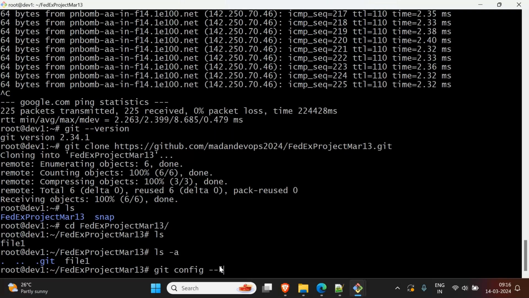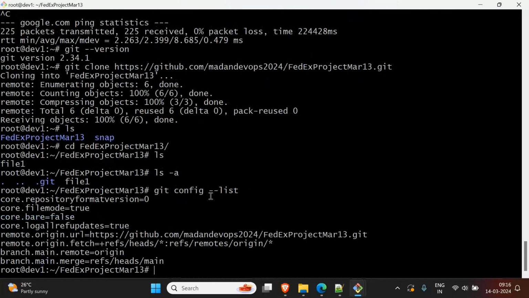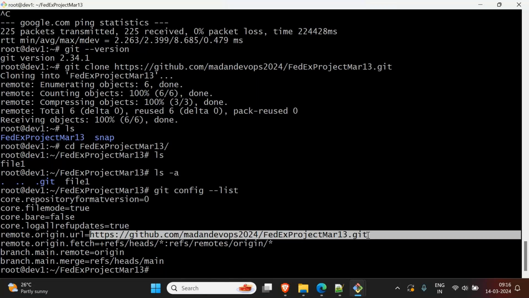When you say git config --list, it shows the remote origin. The remote is a variable, and the value is the path of the repository, which will be stored in the origin variable.